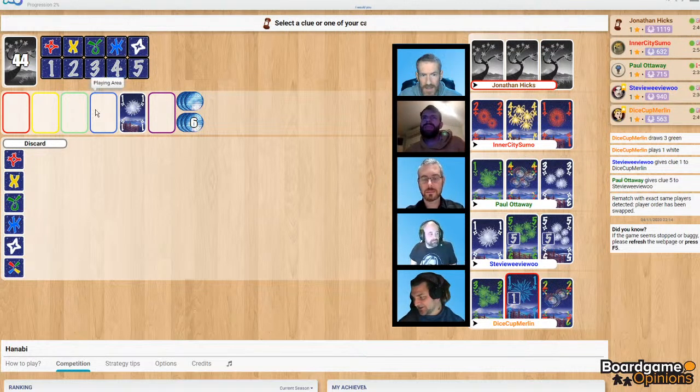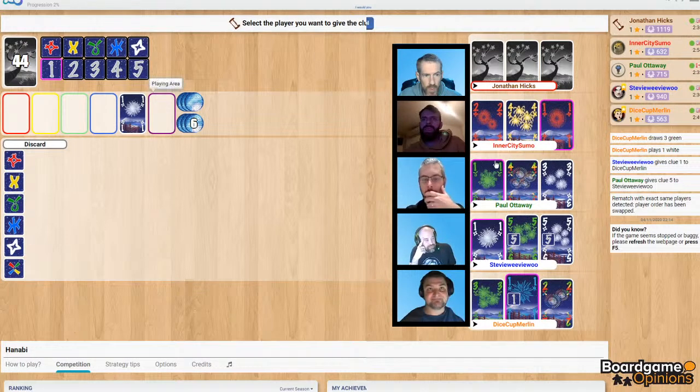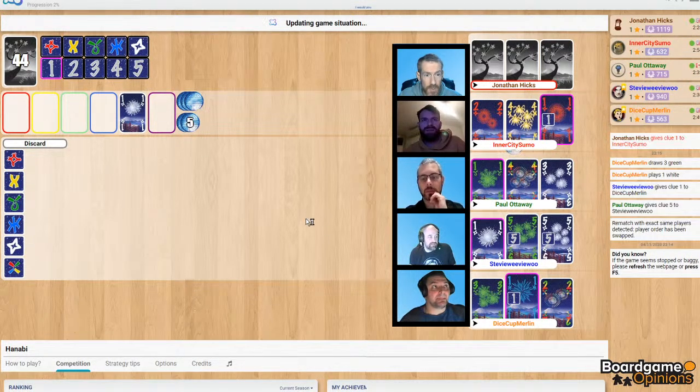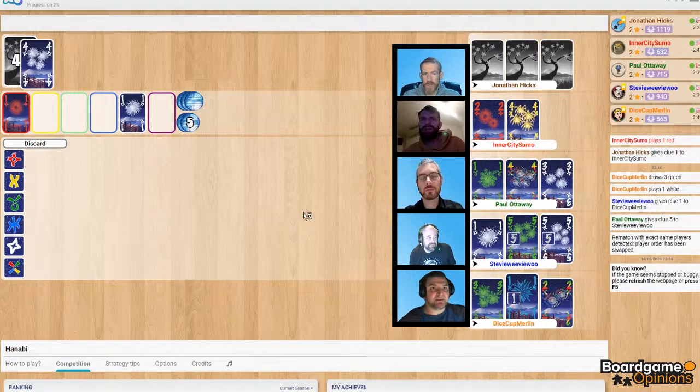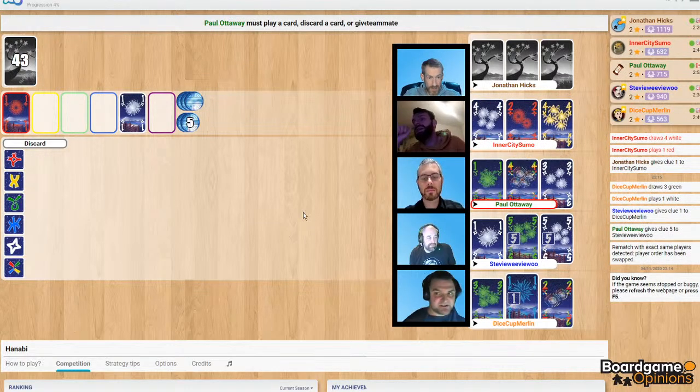And I think because the red 2 can be played immediately after the red 1, it's more important for me to clue the red 1. If Paul did discard, he discards the white 3, which is okay. If Steve discards, he discards the white 1, which is okay. And Matt's going to play. So I'm going to clue Dave's red 1. And in theory, Dave should just play. There we go. Paul now has nothing to do.